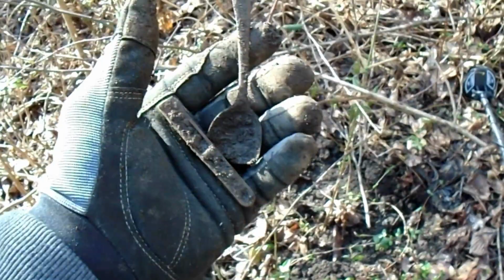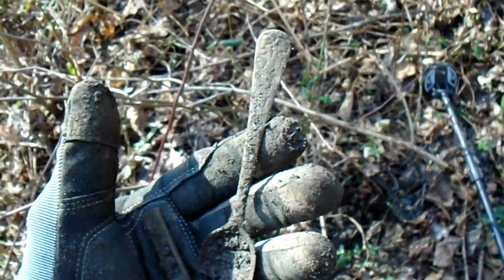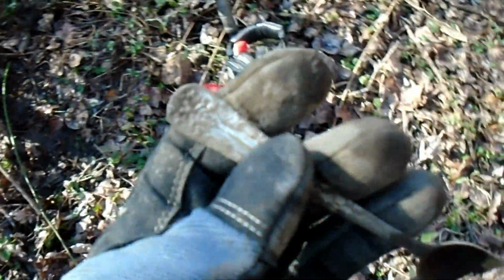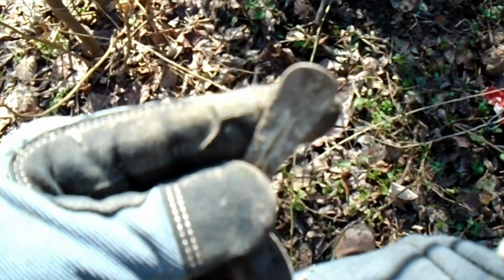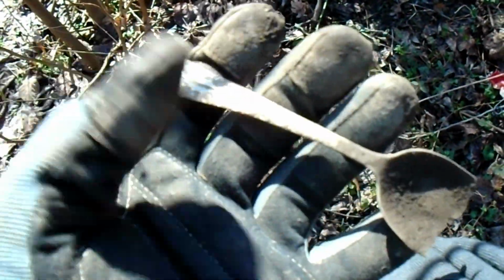Alright, guys, I'm back. I was getting some good signals down here. I got what looks like a squeeze box reed and a spoon out of the same hole. And the spoon might be silver or silver plated. I got to clean it up. Alright, I'm back. I took this over to Billy Beeps because she's good at identifying stuff that might possibly be silver. She believes, and we believe, this is silver plated. It's got some fancy detail on it. I don't know if you can see that or not. But it's broken, but it's still pretty cool. See you on the next one, guys.